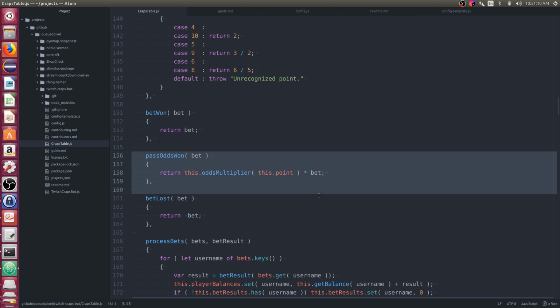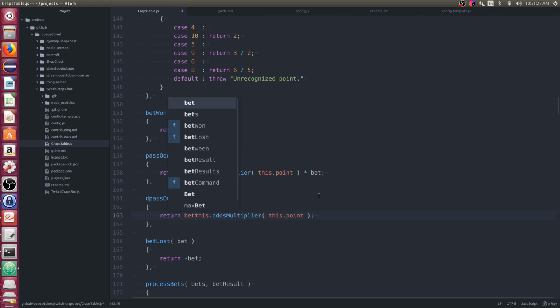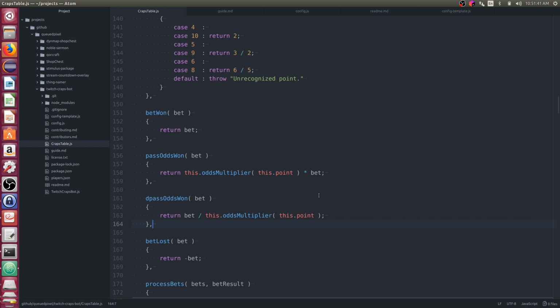Now we need D pass odds 1. So rather than multiplying the multiplier, I think we do a divide. We say bet divide by that. So bet divide by the multiplier. And I think that'll work.